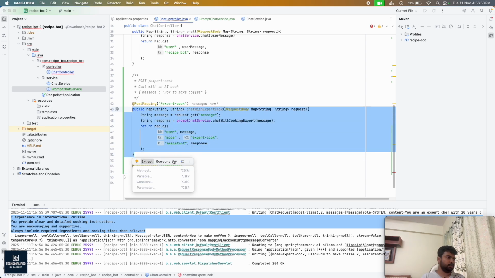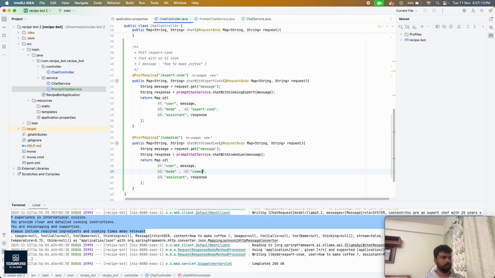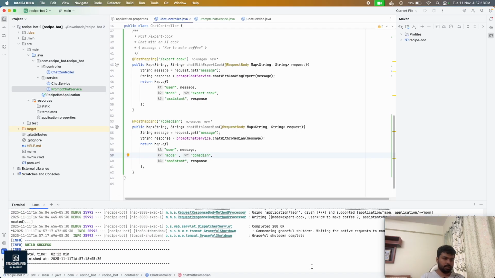So I'll just copy paste and change a few things. So we'll call it chat with comedian, and from the prompt service we'll say, hey, I need the chat with comedian method, and the mode will say that now we are running in comedian mode.